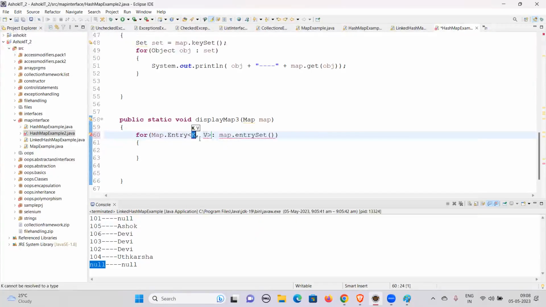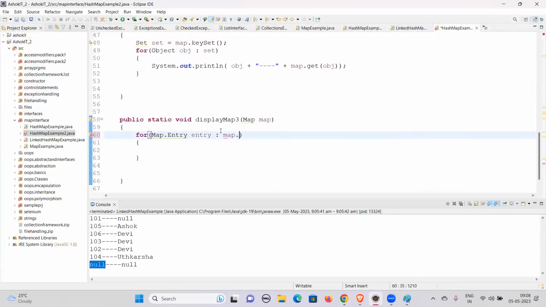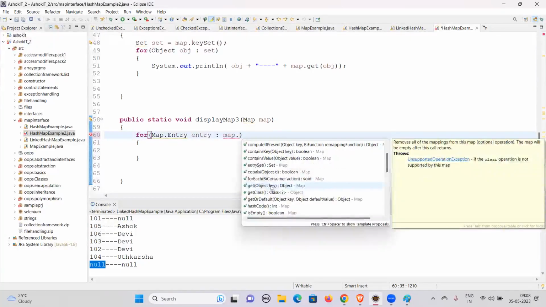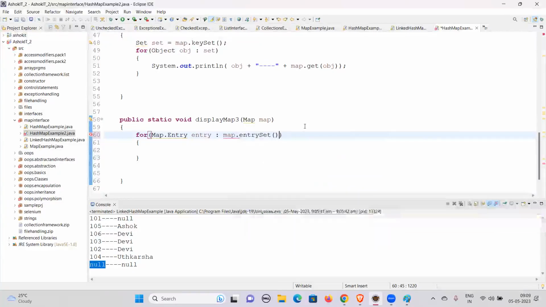We are specifying this as entry. It should accept this because I'm trying to take the map. So why is this not allowing me to do this? Like map dot, we have entrySet. We need not use the keySet here, we can use the entrySet here.